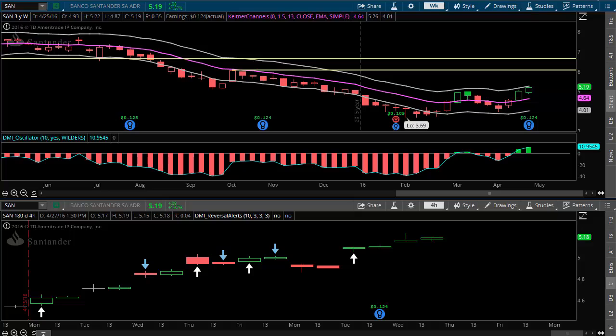In this week's edition of SMP, I want to go over a hidden gem I got into this week, and I think we've got a pretty good shot at making a nice gain here over the next few weeks. So let's talk about the setup. First of all, for this to be a hidden gem, this is typically a lower-priced stock. In this case, it's kind of a catch-up play. So let's talk about it.